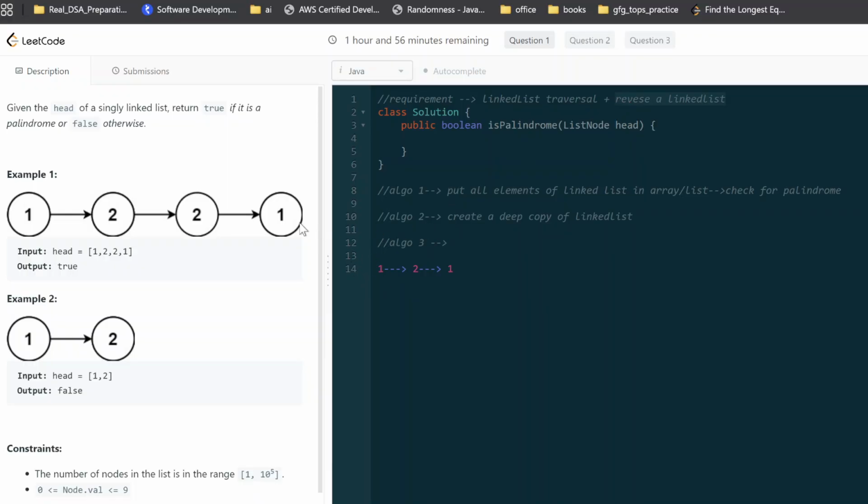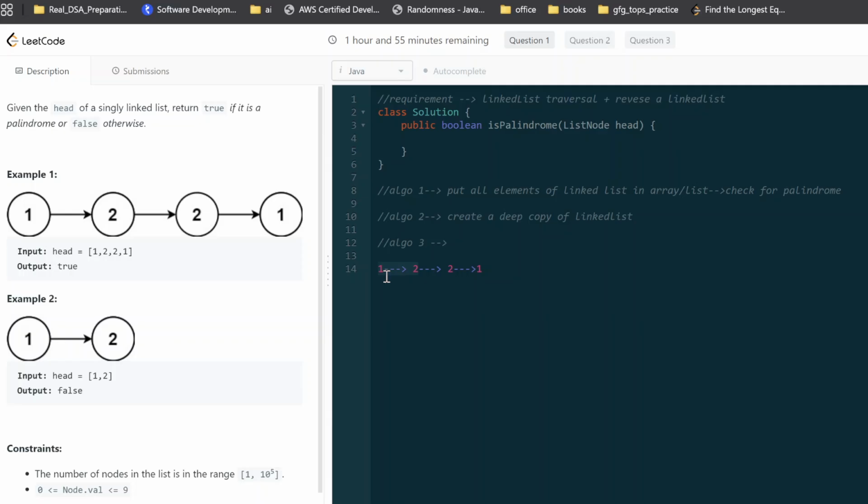You can solve this question. So we're going to use this technique. What's the idea? The idea is something like this. Let me show you. Two and one. If I can reverse just this part of a linked list, or maybe I can.